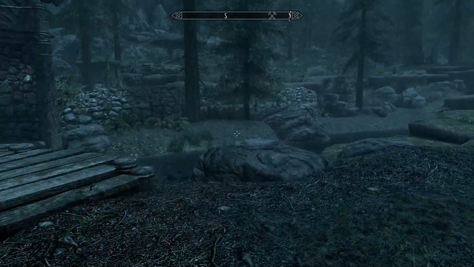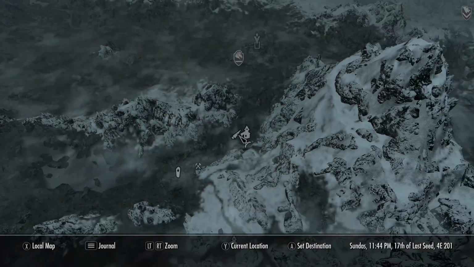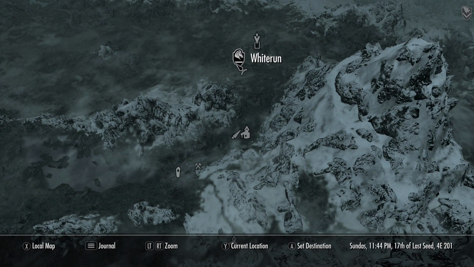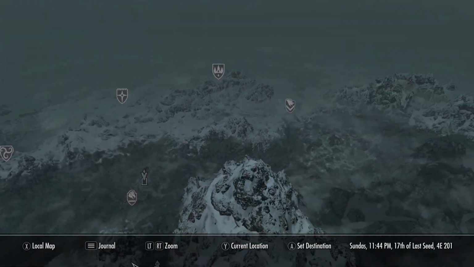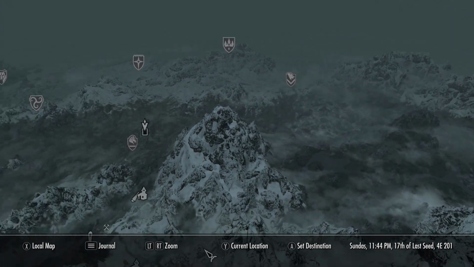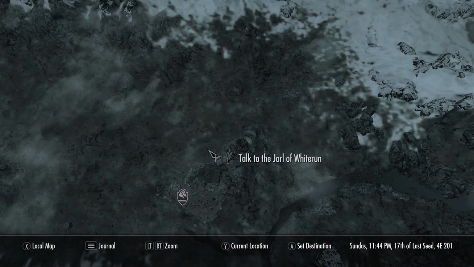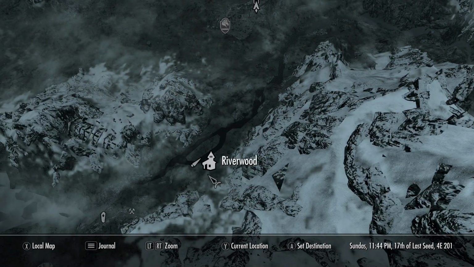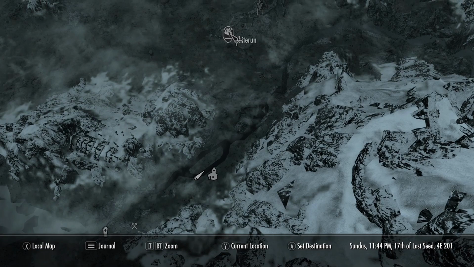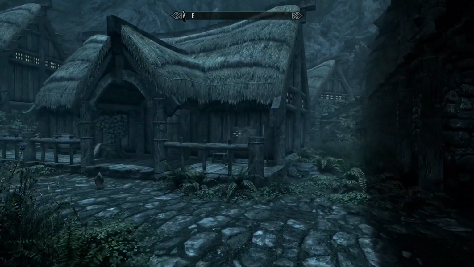So, we have a job to do. We have to go to Whiterun. If we look at our map, Whiterun is marked over here. It is one of the main settlements that are already marked on the map. And also, if you look very closely, you could see the whole town right here anyway. It is huge. So all we have to do is go from here and then walk all the way there. Not bad. Shouldn't take too long. It really shouldn't. I've done this walk so many times.